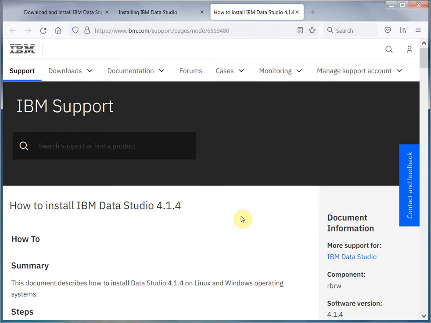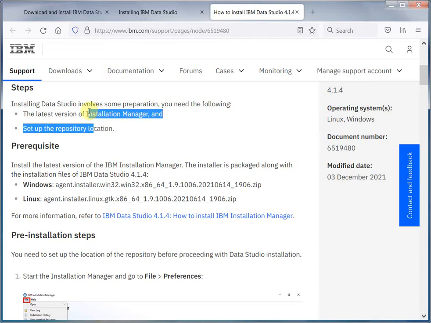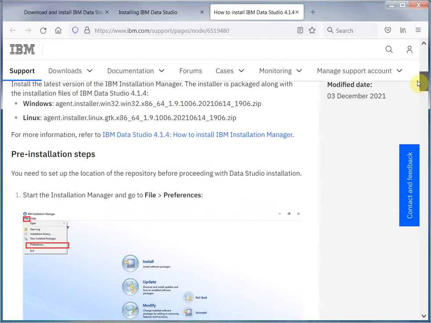Okay, this is actually the document, and it says prerequisite check. Okay, so you need two things. One thing is called installation manager. Another thing is called repository location. We will find out what that means. It's really not very straightforward. We'll find out.